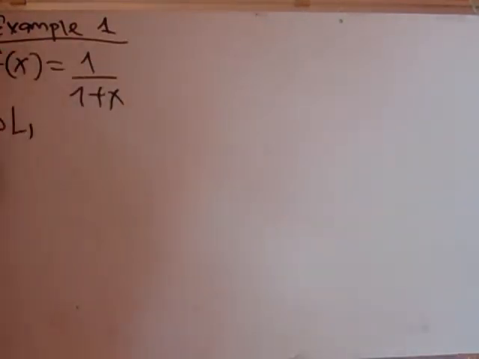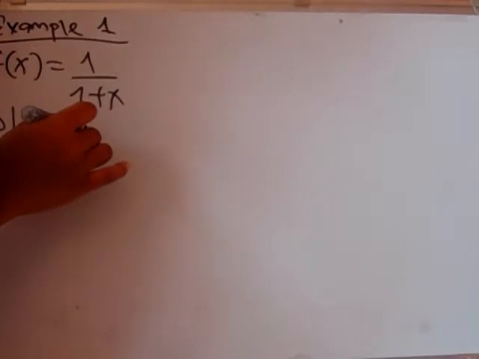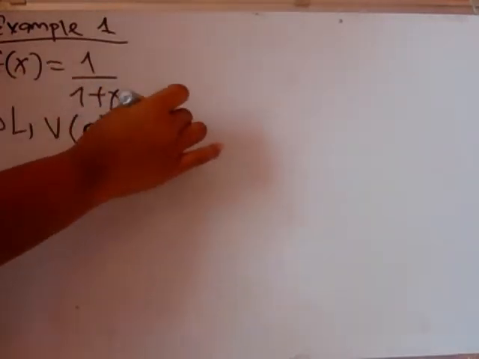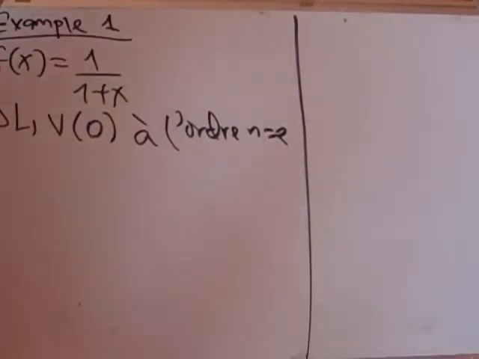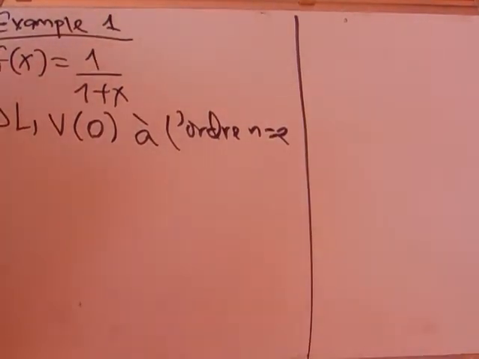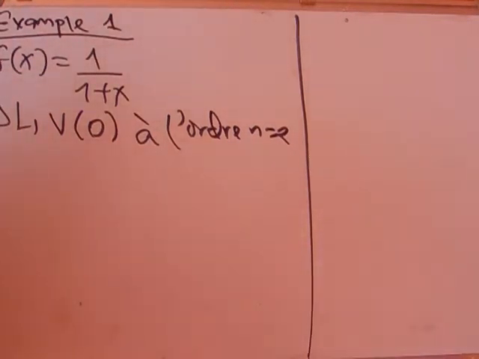So we're asked, in this case, to determine the DL at voisinage de 0 and à l'ordre n equal to 2. They've given us a function, and they've also told us that we should stop at n equal to 2. The first step is that we are going to put down our Mac-Laurin-Young formula, so we actually know where we're going to start from, where we're going to end, and what exactly we are looking for, just to give us that insight on what we're doing.